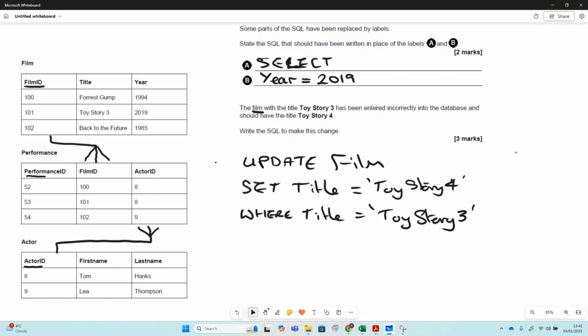So we're updating anything where the title is Toy Story 3 to Toy Story 4, and we get 3 points for that one. So just a few quick questions there from a database idea.